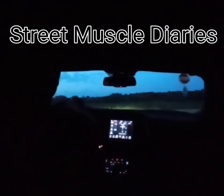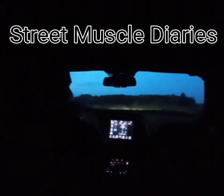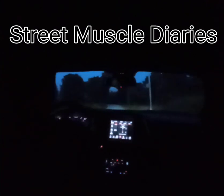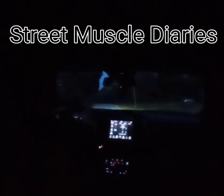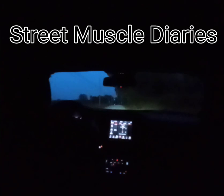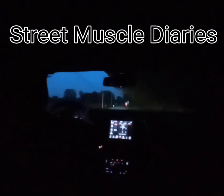Let's just try to make this turn here. I've got a bug flying around in here, but I don't want to roll down the window. So yeah, my window power selector is now down in the speaker hole where the speaker used to be. I've taken out all the speakers except for the front two tweeters because I don't even listen to the stereo. I really just use it for receiving phone calls or whatever. I'll put on some tunes really low sometimes, but I don't really listen to the stereo that much.